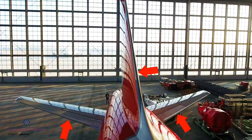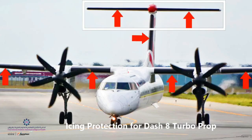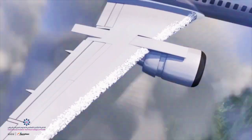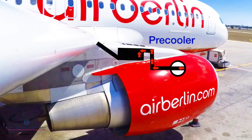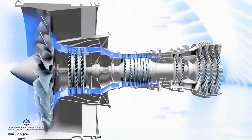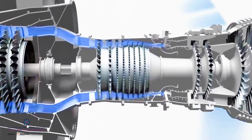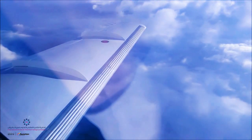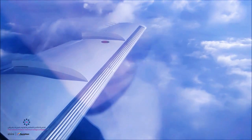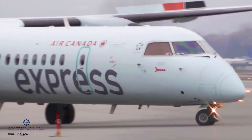Jet planes have little controllability issues from icing on the tail section, which is why most of them are not given protection on those areas. That is not the case for propeller-driven planes. Anti-icing in jet aircraft is accomplished by a combination of bleed air and electrical power. Airfoil or wing anti-icing is accomplished by routing engine bleed air to ducts in the wing leading edge and leading edge devices after passing through a pre-cooler. Pneumatic boots de-icing is for turbo-propeller airplanes only, since their engines cannot bleed off large amounts of air or have enough electrical output for thermally heating surfaces where ice protection is required.